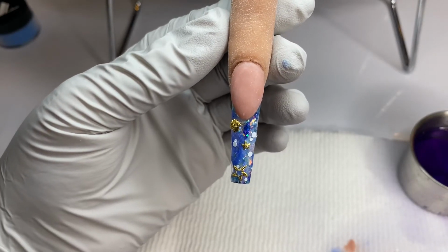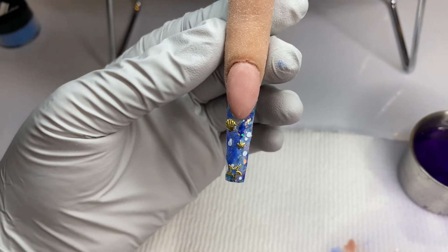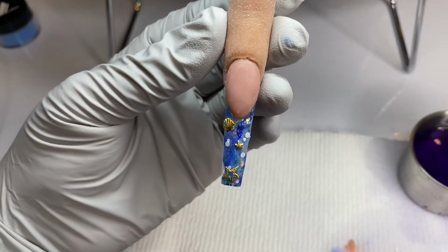We're finished, we're all done. I'm going to be using Young Nails Clear, and I'm going to cap the whole design.